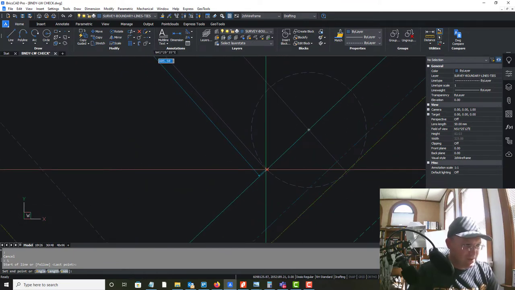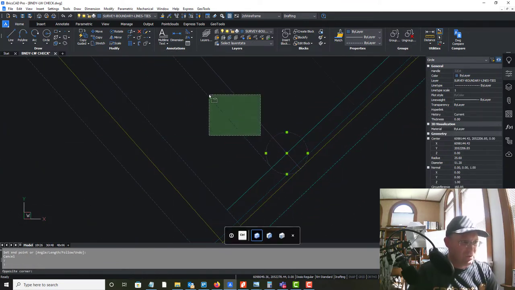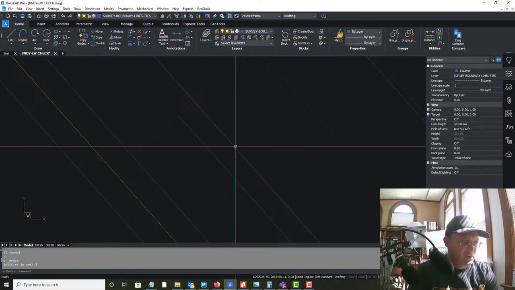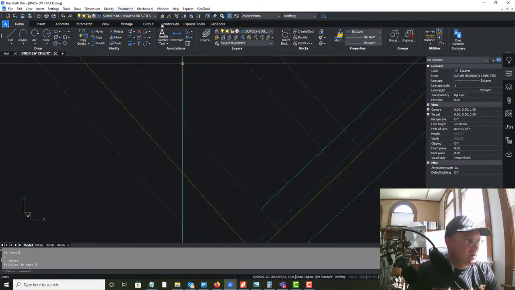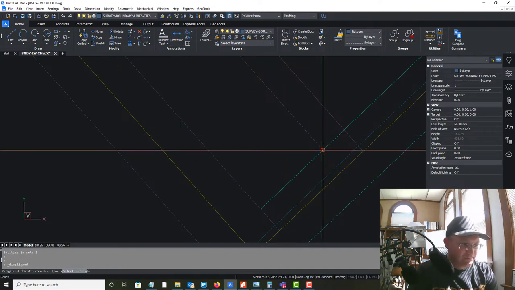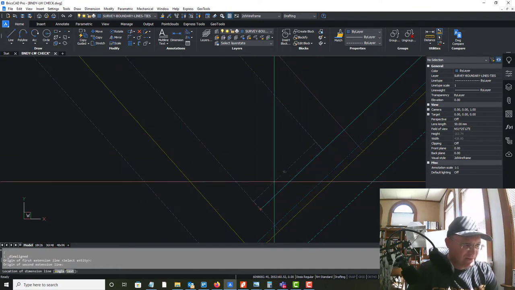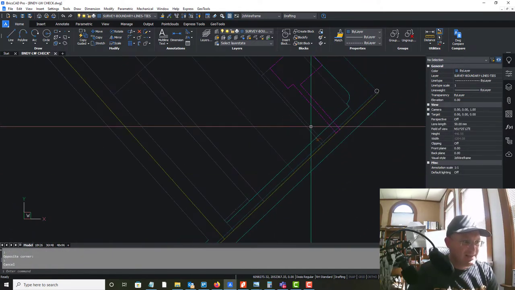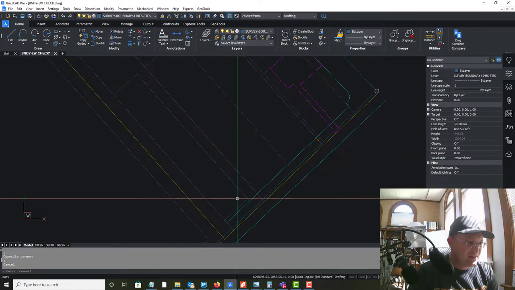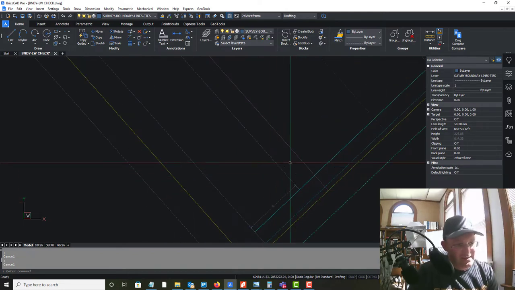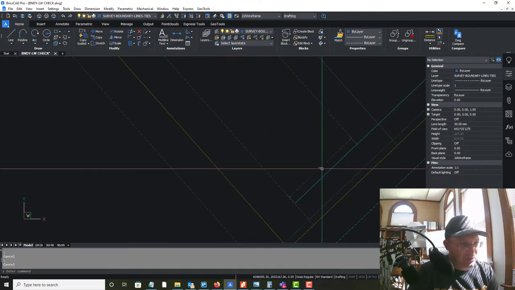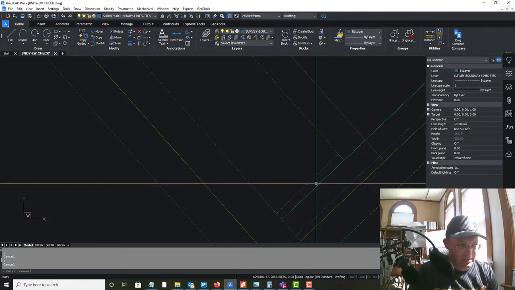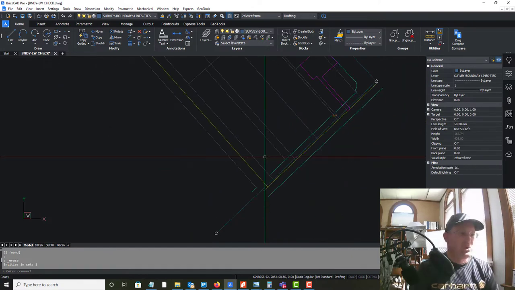Okay, and so this is going to give us a chance to measure that and see how we check, because we're closing up against the block boundary here. So we'll go ahead and throw a dimension on. We're hoping this is 75, and it's pretty close. When I offset this lot line here, the 25.6, I get within a tenth of the record on the assessor's map. So I'm pretty happy with that for a block this old.